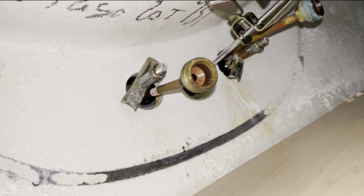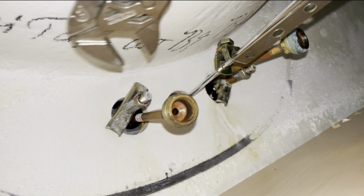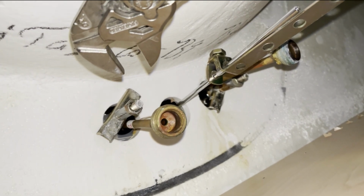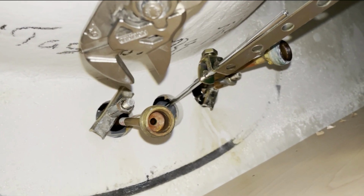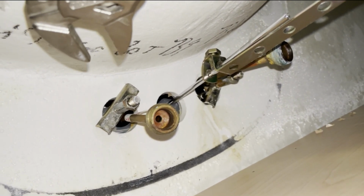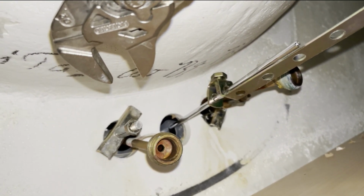And you also wanna remove this piece here. So just with the pliers, or you could use even a socket maybe in this case. Whatever you got, just go ahead and take those off. After you remove those, you'll be able to take off the faucet. So I'm going to go ahead and remove them, and then I'll show you when I remove the faucet.